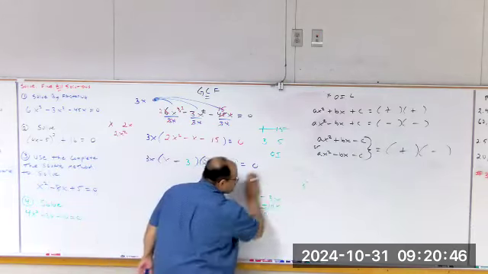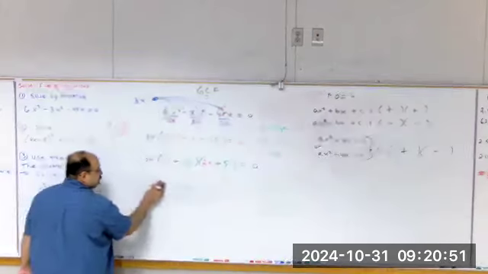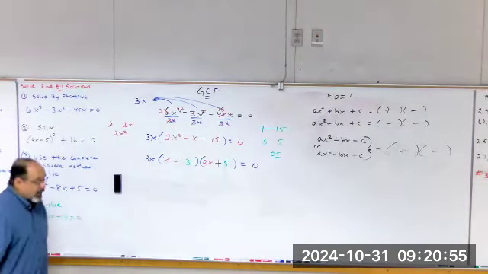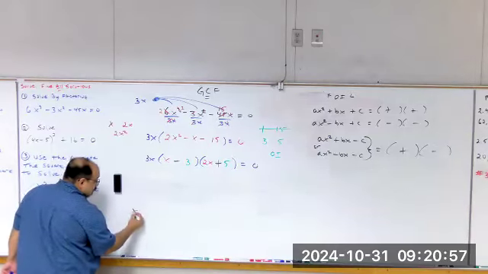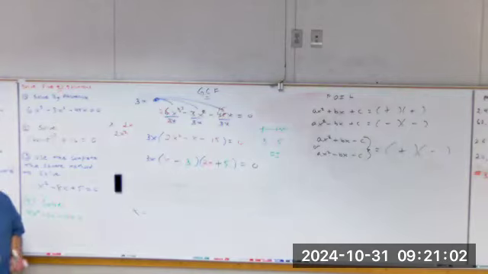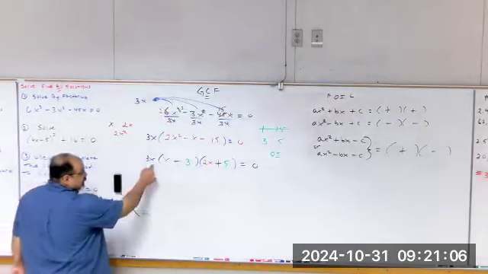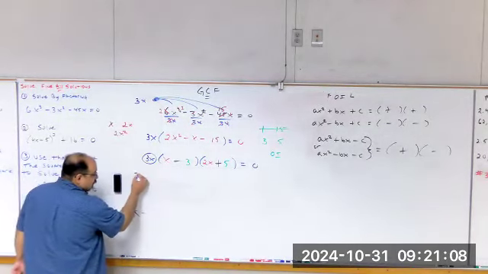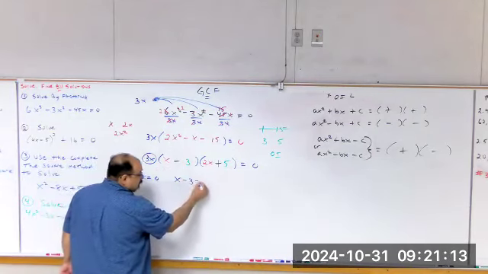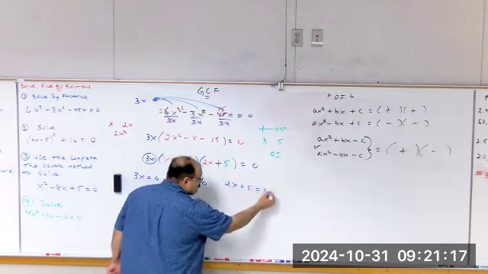Now that you have a factor, we're still solving. The question isn't factor it, the question is solve with factor. You're solving for x. Bottom of the box, what is x? So any factor that has an x, you let it equal 0. You let the factors equal 0. This factor has an x, so this 3x could be equal to 0, or the x minus 3 can be equal to 0, or the 2x plus 5 could equal 0.